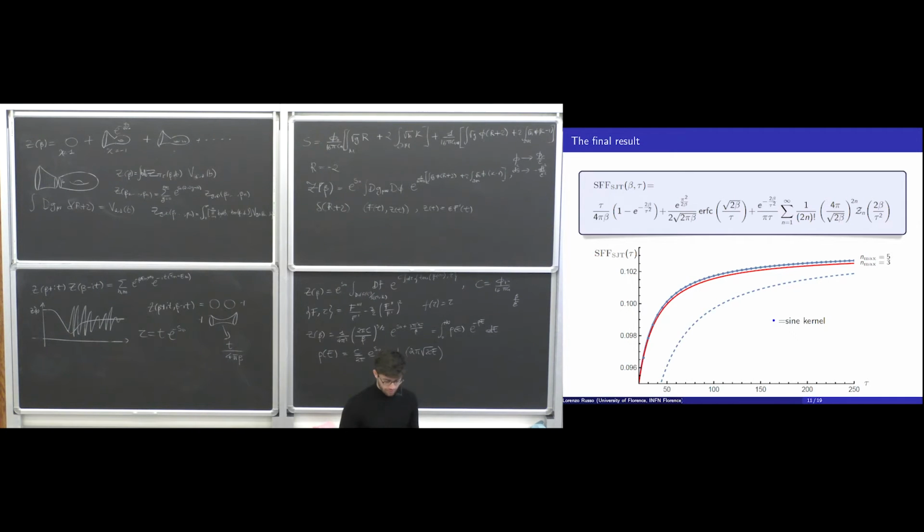So yes, the red curve is the result of our analytical expression once we include only three terms from the sum. Yes, meaning that we computed the spectral form factor with the integral formula that holds when the sine kernel holds inside the matrix model. So in the tau scaling limit, it is the spectral form factor in the tau scaling limit.